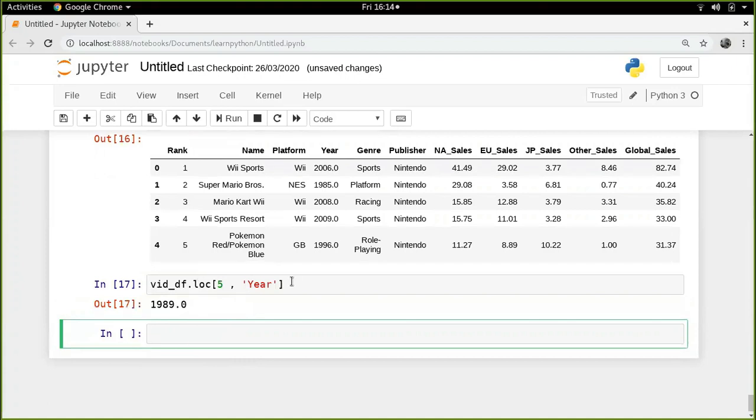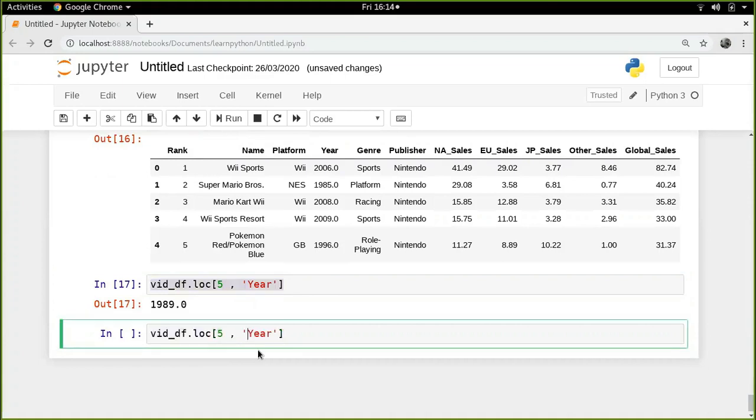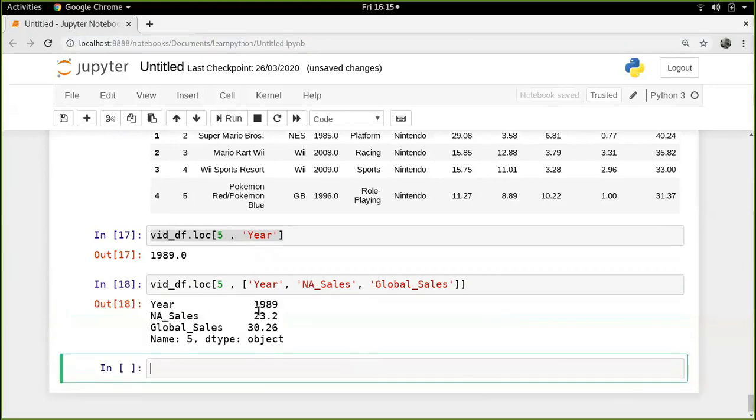Now, you can alternatively also specify a list. I don't just want one column, I want a list of columns. So for example, I say NA sales, global sales. And it gives me back a series because it's giving me back 3, right?